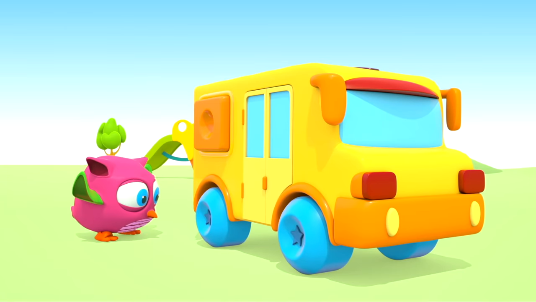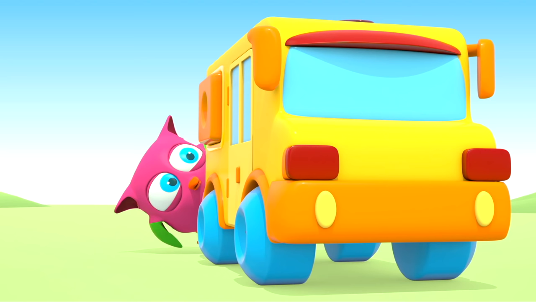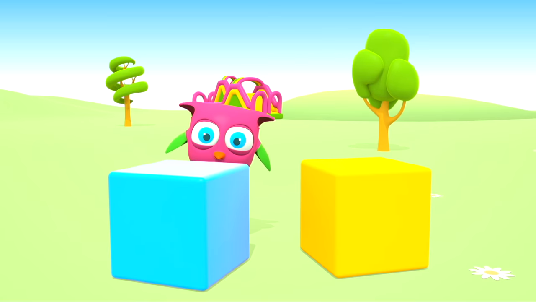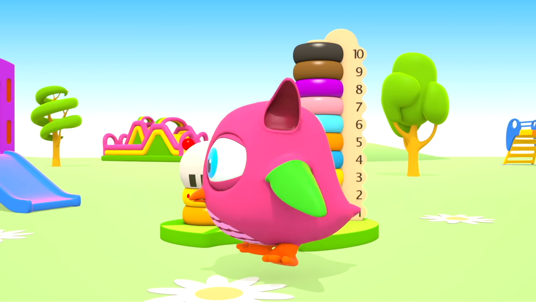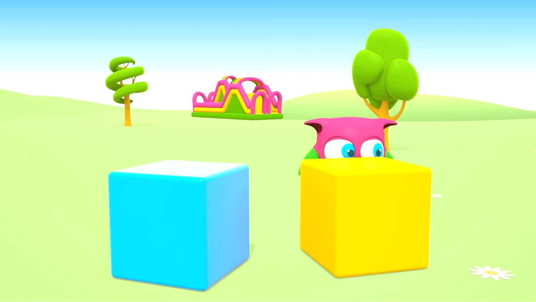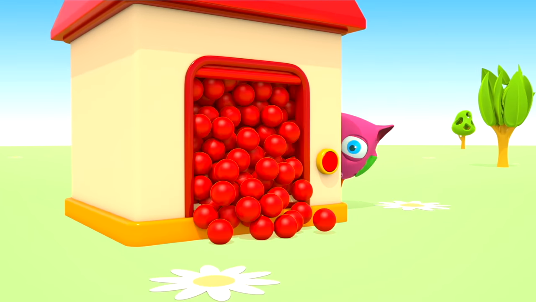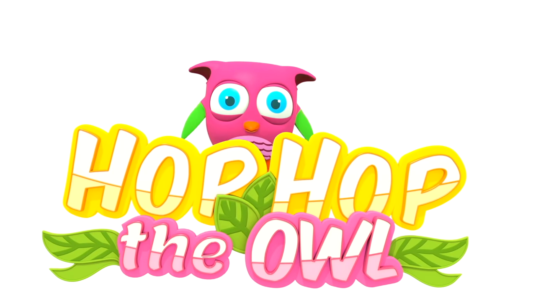Hiding again. Hop Hop loves to play and have fun. He dances and loves jumping high. He flaps little wings, hop, hop, hop. And look at how well he can hide. Peek-a-boo! Peek-a-boo! Hop Hop the Owl.